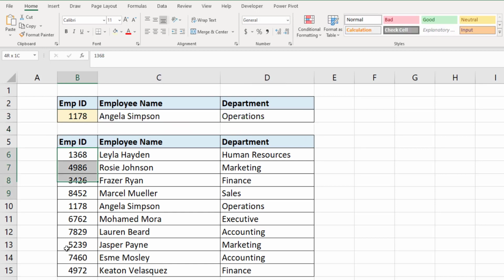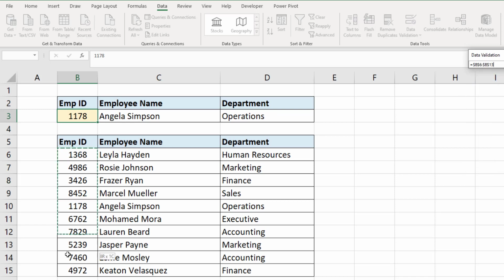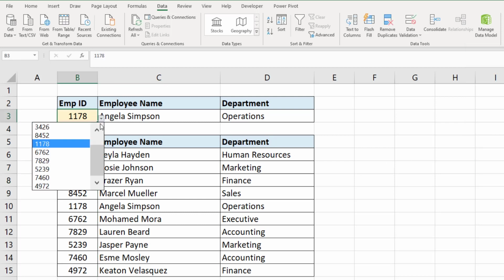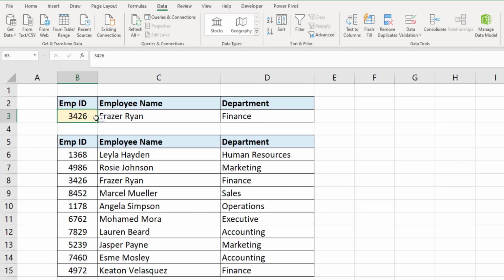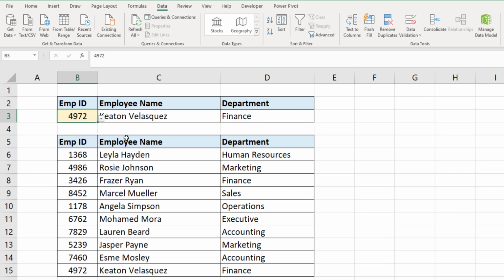Of course, if this list doesn't change, then you can actually use the data validation function to select from the list. The source here would be the list of employee IDs. Then you can select the employee ID from that list, so it becomes easier and more dynamic. But if the list keeps growing, you may want to move this box to the side and select the whole column B and column C instead. Right, so that replaces HLOOKUP.